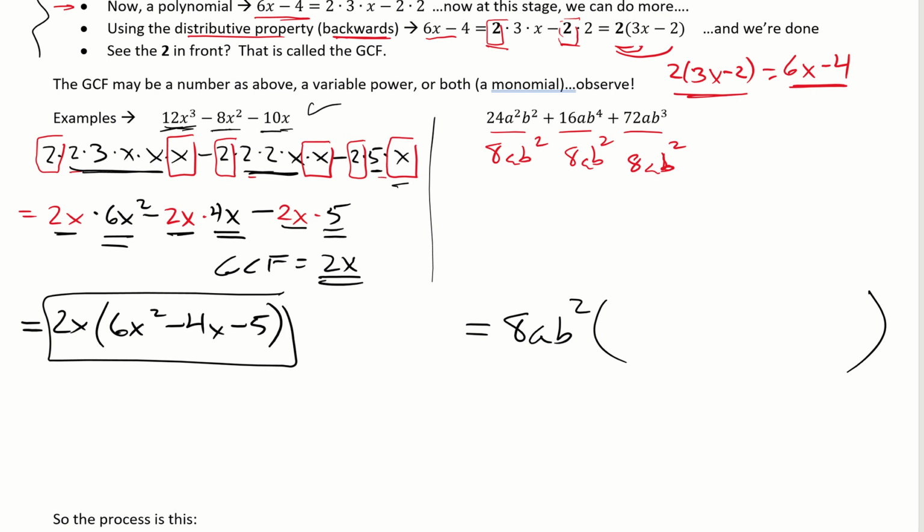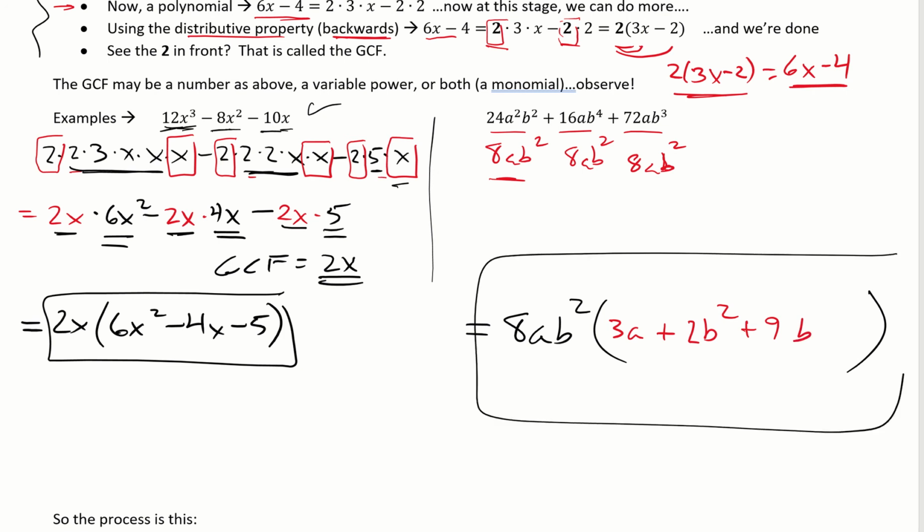All I do is I go 8 goes into 24 3 times. And then I lose an a. You see the cancellation of the a in the first term? But you still have an a, and the b squared completely disappears. Okay, for the next term, in your head, 8 goes into 16 2 times. What about the a's? They completely cancel. What about the b's? You have a b squared. And finally, 8 goes into 72 9 times. a cancels again, and you're left with a single b. I think we've done it. See how fast that can get? That was a hard problem, but we got that one done.